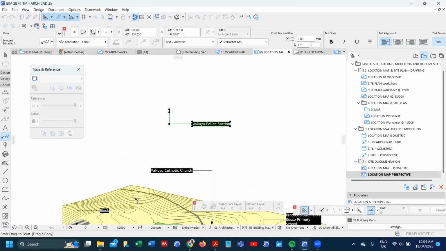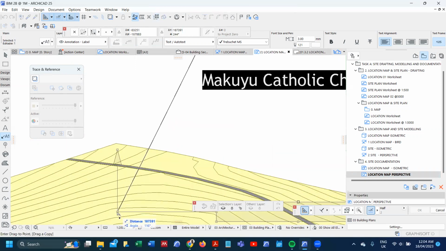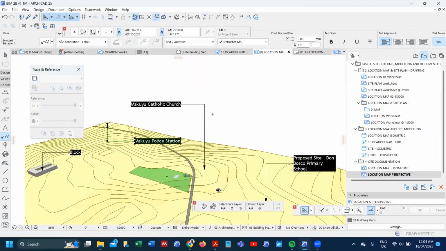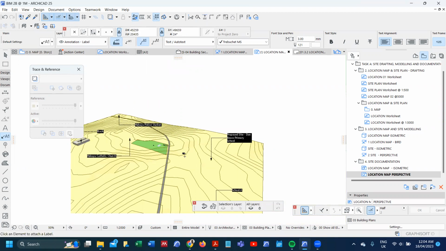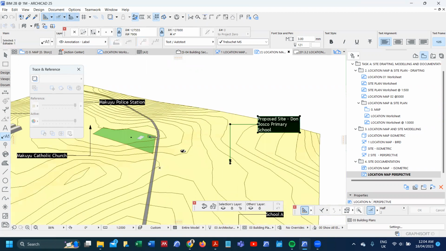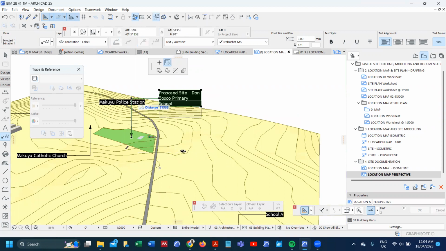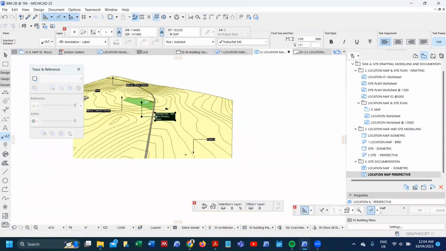For the station, there. For the church, somewhere here. For my site. And for the school, but also somewhere here.